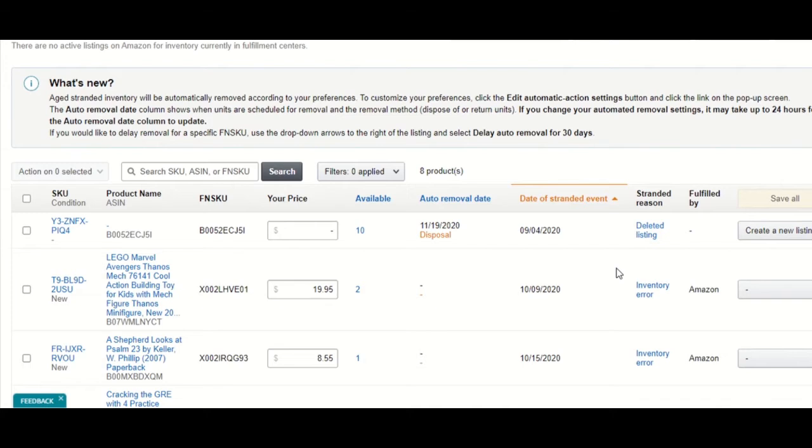I have some random stuff on here, like this listing is something I got rid of, and it just has not fallen off for like 6 months, so I'm not sure. But usually I'm going on here to monitor new things that are popping up. I will say I get a lot of these inventory error things recently that I think is a glitch: when you have inbound inventory coming in, Amazon will check and there's an error that comes up as an inventory error before it actually goes into inventory.